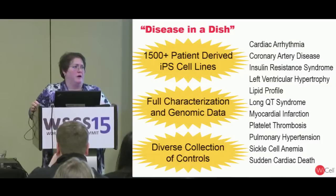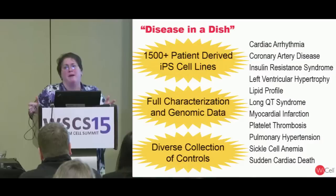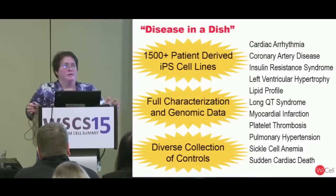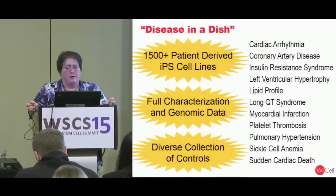The most important thing about these cell lines is the data that comes with them. Not only are the disease line materials available, but the group of 9 consortium members decided on a uniform panel of characterization to be performed across the lines, which includes marker expression, differentiation into specific lineages and into 3 lineages. Also, they've done identity testing to match back to the primary material, which seems kind of like a no-brainer, but you'd be amazed how often it isn't done.